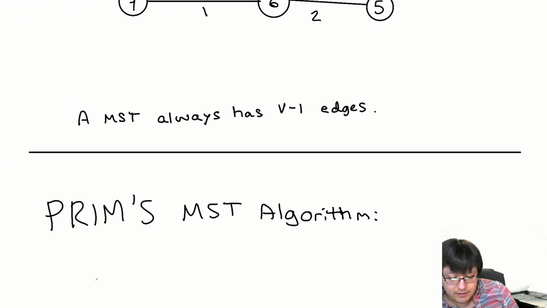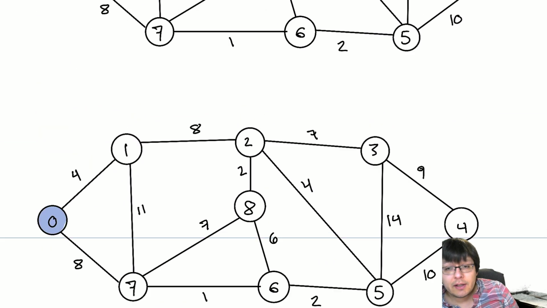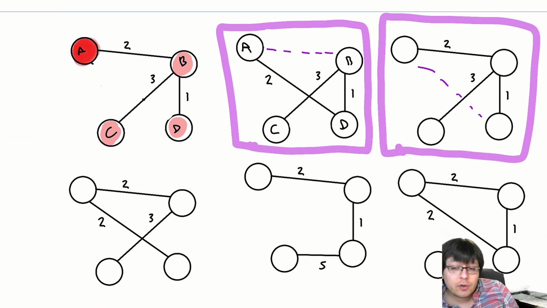So I have that here. And that happens to be always the case. A minimum spanning tree is going to have V, which is the number of vertices, minus 1. And that's the number of edges you have. And it makes sense because if you have 4 nodes or 4 vertices, you need at least 3 lines to connect them all. At least. You may need more, but at the very least you would need them. Don't try to come up with an example that would only require 2 lines, and it's impossible.